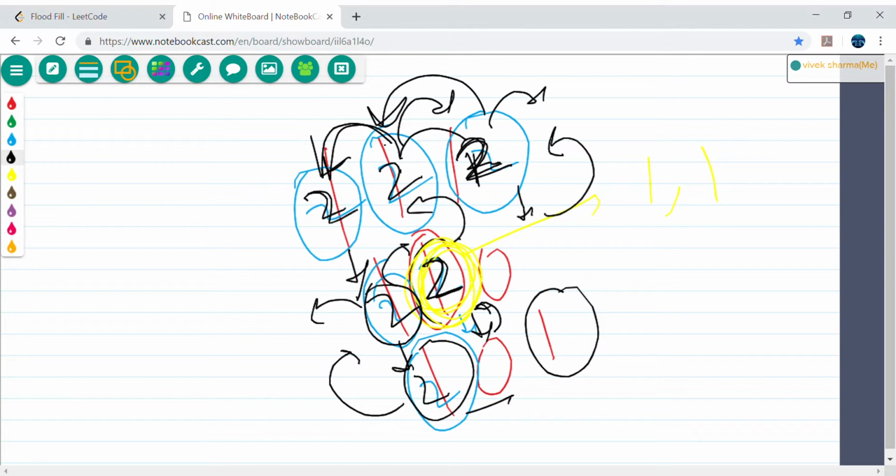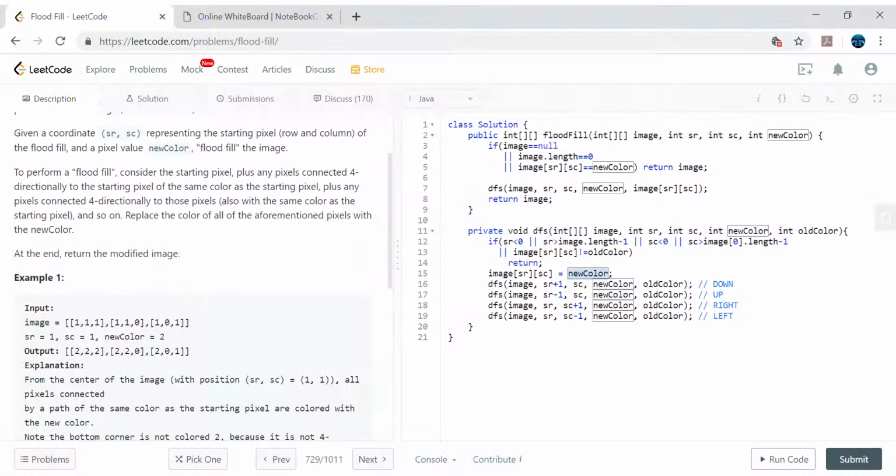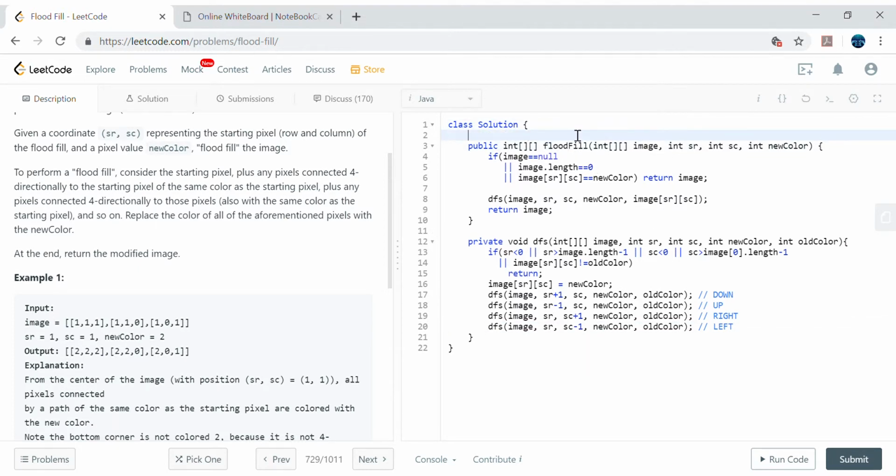So if you observe all these recursive calls and the pattern, wherever we find the old color, that's 1, we update it to the new color, and wherever we do not find the old color, we just handle that in the base condition. So we cannot say that we are not marking it as wasted. Here we are marking it as wasted, and that wasted is a 2 itself, right? So indirectly we are just using the wasted pattern itself in the recursion. So I hope this is clear.